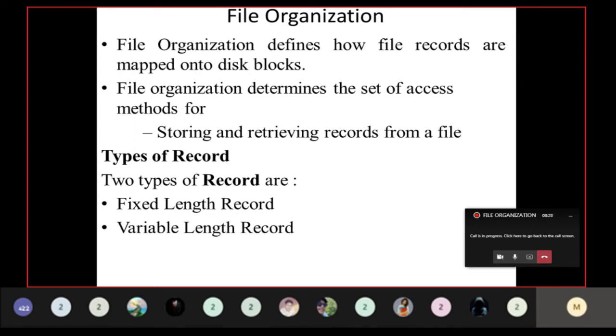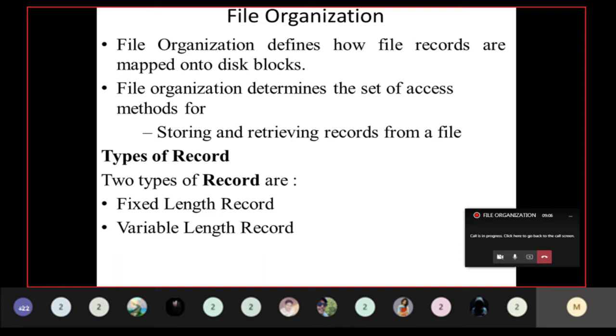Due to the fixed size, some larger size records may cross the block boundaries, which means one part of the record will be stored in one block, and the other part may be stored in some other block. Hence, we require two block accesses for each record, that is for each read or write. It is also difficult to delete a record from this structure because this is a fixed size.